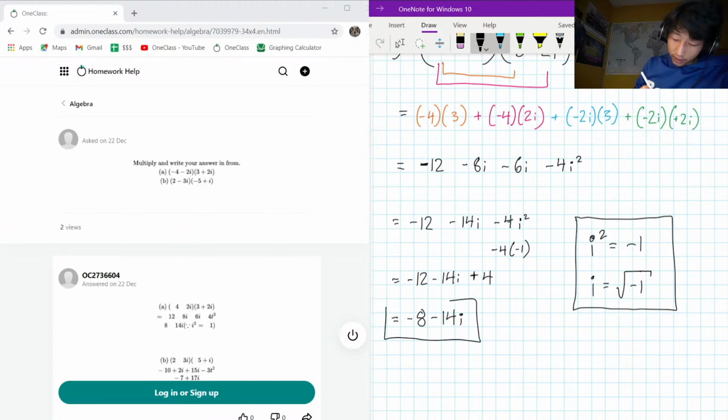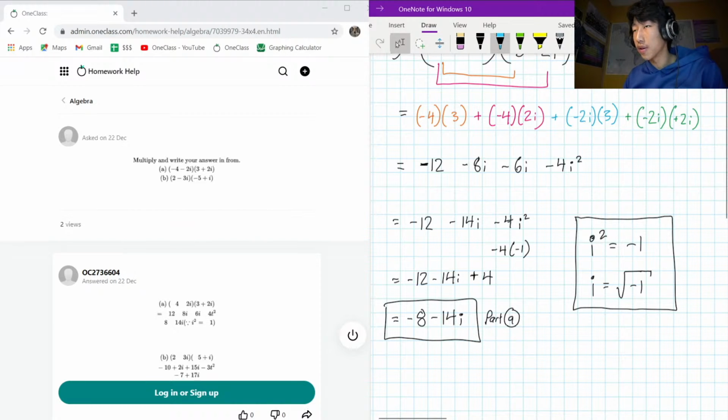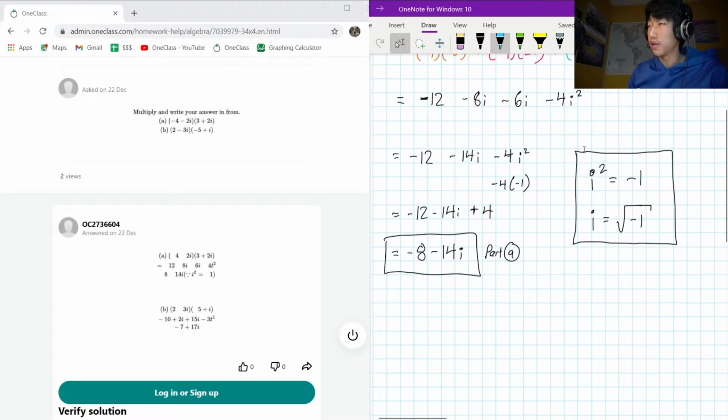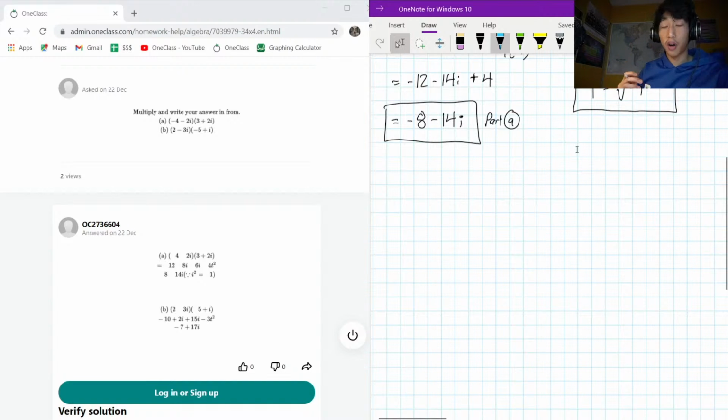And that will be our answer for part A. Does that correspond to what we have here? Yes, but with formatting issues. Okay, no worries. Everything looks good. So we can move on to part B, which is very similar. It's definitely got the same type of energy. It's a similar looking question too.